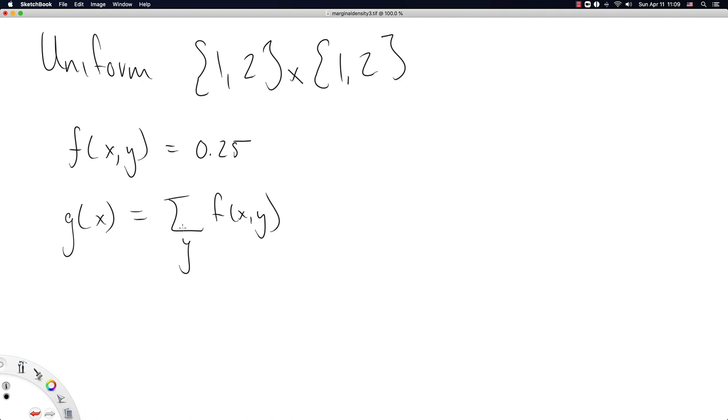And now here, the sum notation gets a little sloppy in the world of statistics. All they're trying to say is sum over the support for just the variable y. And what you'll be left with is a function in x. Now in order to better interpret this rather sloppy notation, what we need to remember is that the joint density function is equal to 1 quarter for the following four points.